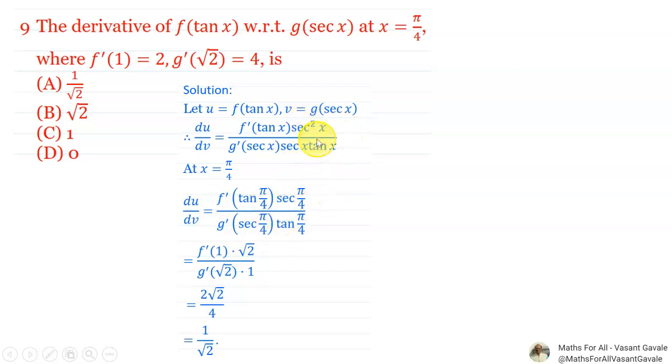ओके, आता या ठिकाणी न्यूमरेटर आणि डिनोमिनेटर मधून एक एक सेक्स इथे कट झालेला आहे, म्हणून न्यूमरेटरला फक्त sec of pi by 4, डिनोमिनेटरला tan of pi by 4. ओके, and what is the value of f dash of tan of pi by 4, f dash of that is the tan of pi by 4 म्हणजे 1, f dash of 1 किती आले तर 2 व्हॅल्यू आले तिचे. Therefore 2 sec of pi by 4 that is root 2.